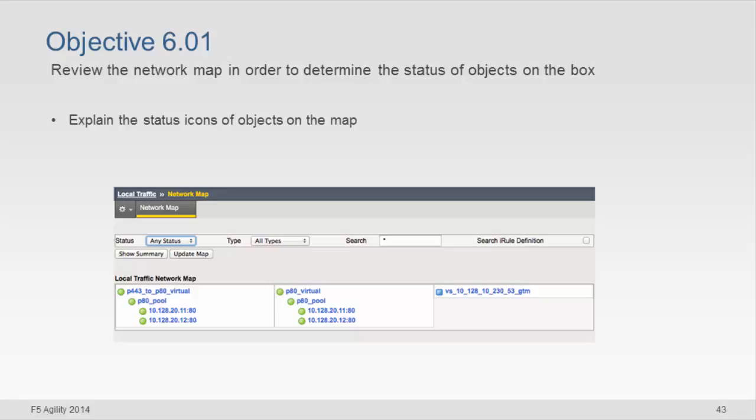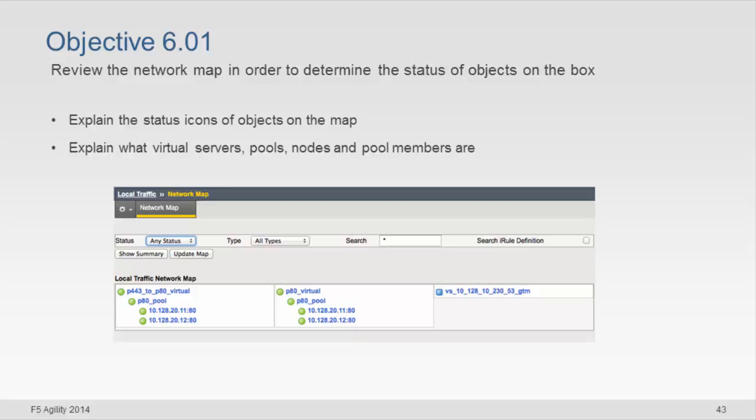So it's a great place to look at the configuration of the box and to drill into things that are wrong. If you had a member of a pool that was down, you could click on that member object right here in the map, and it would take you directly to the configuration screen for that object. Great for navigation, a quick way to get around within all the objects inside the config when you see that something's wrong. Great visual place to work from.